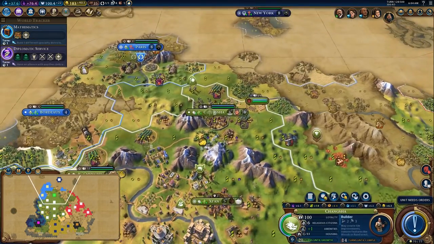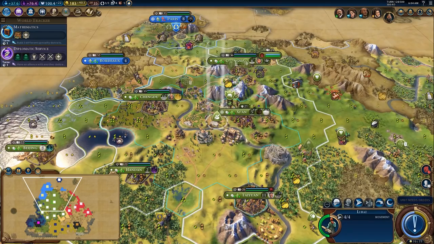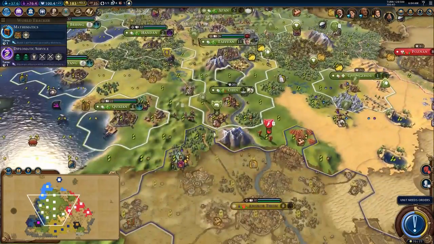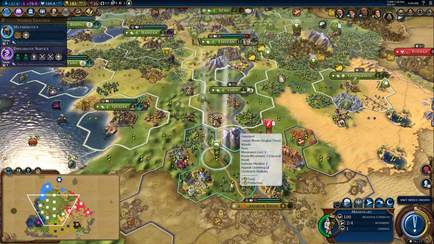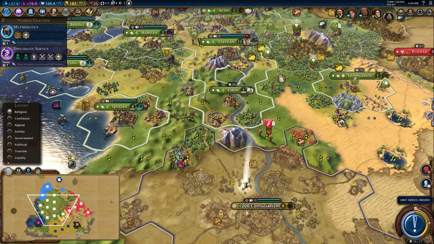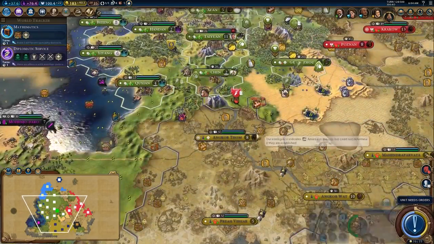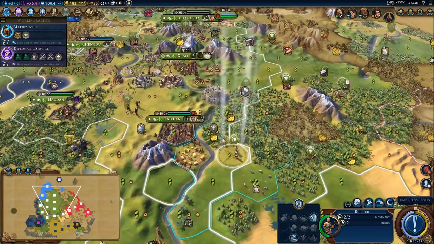All right. How many build charges? You've got three. Let's go chop that banana. You're waiting. And we have a missionary. Use your spread. There we go. The city has a decent amount of pressure in it. You're going to go there.